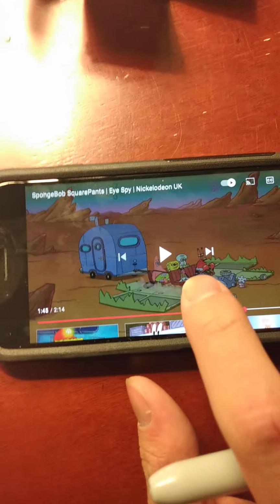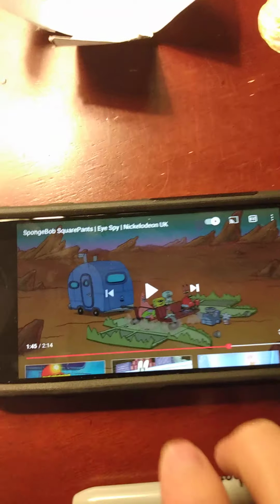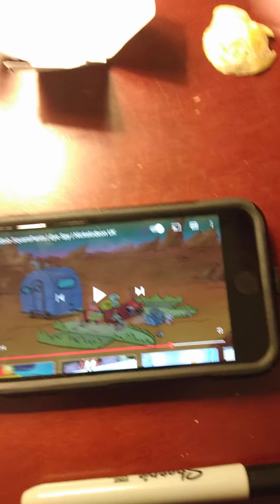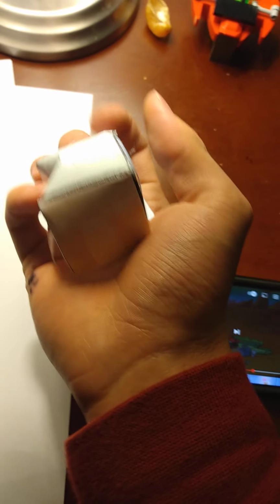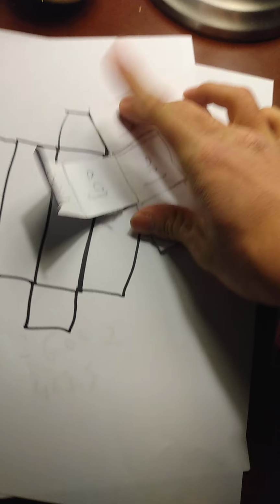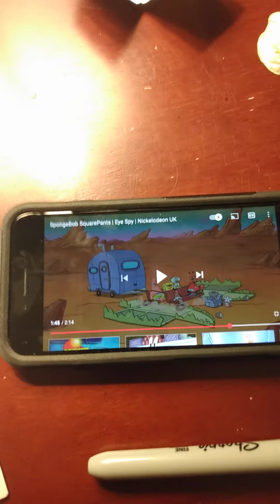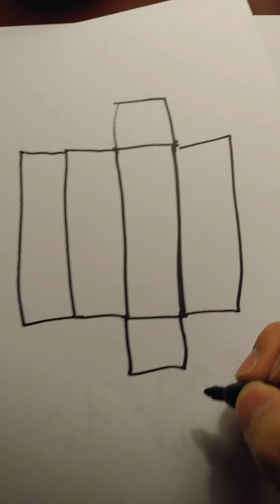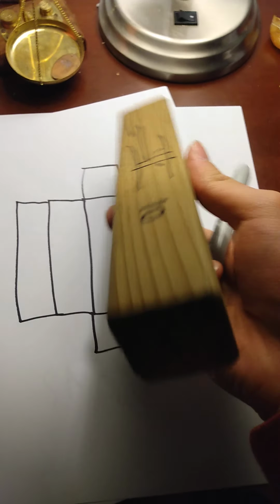You saw how the car was a 3D shape, but since it's made of 2D shapes and it's split in half, that is the same thing as this cube, tearing it apart and spreading it all out into its 2D shapes. So that's how we can visualize that. So here is the net for the rectangular prism.